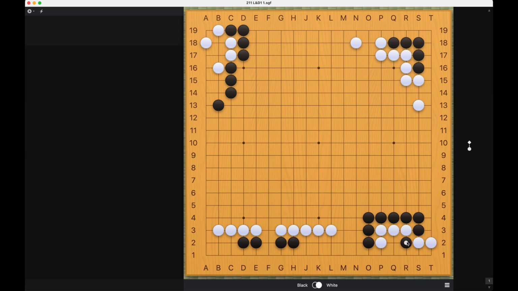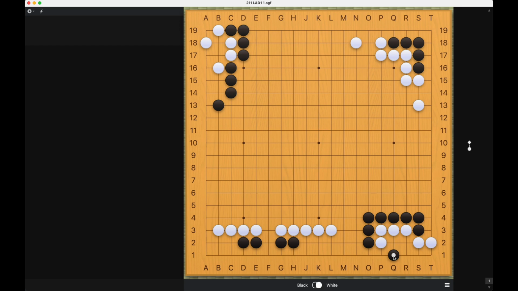Here, if black cuts as the first move, then it will still fail because white can capture this stone like this. And white will still have 2 real eyes. Therefore, black needs a move that sets up this cut. And it is this. This is actually very common in real games, so it's a very useful strategy to use.